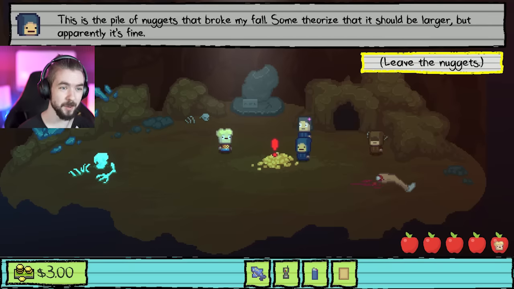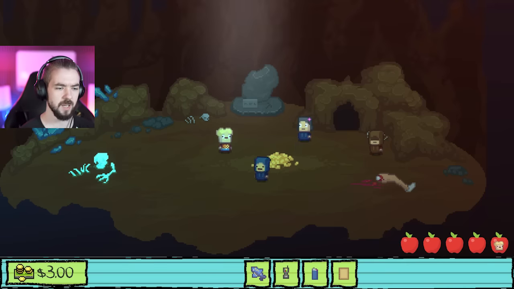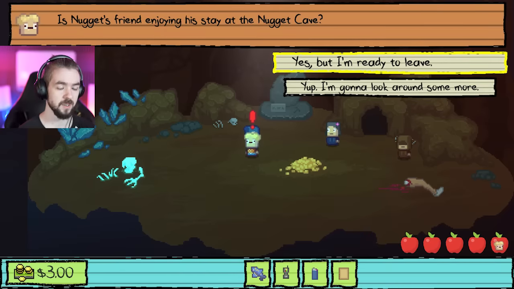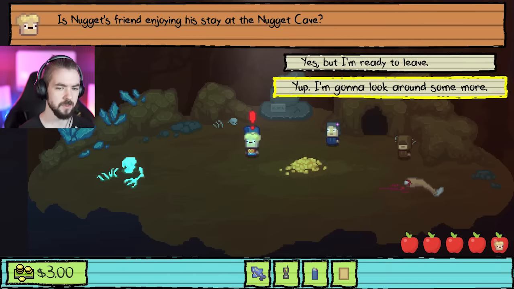This is a pile of nuggets that broke my fall. Oh wait, this is me. I thought it was Lily because I'm wearing the same outfit. Pile of nuggets broke my fall. Some sprites should be larger, but apparently it's fine. Leave the nuggets. Yeah, how do we get out? Is Nuggets' friend enjoying his stay at the Nugget Cave? Yes, but I'm ready to leave.